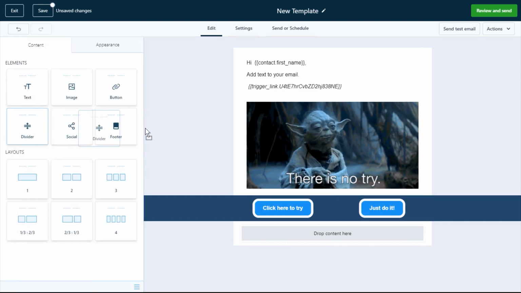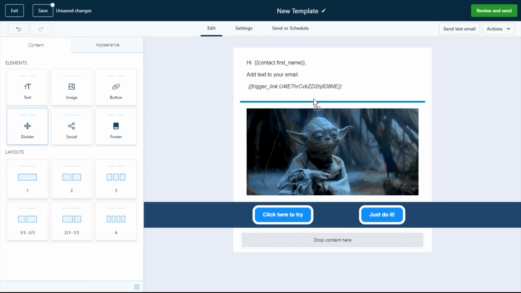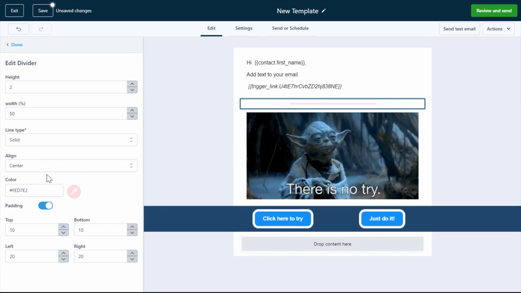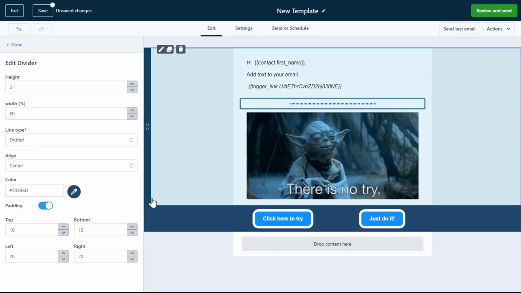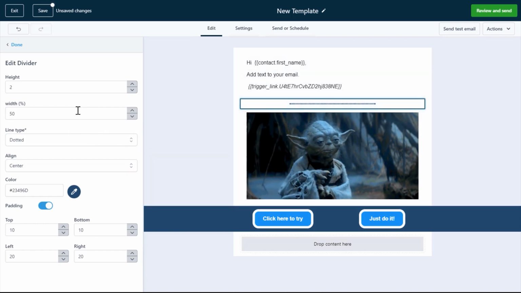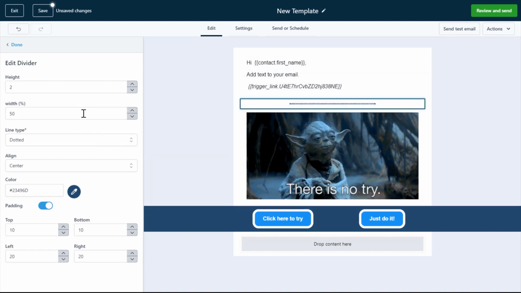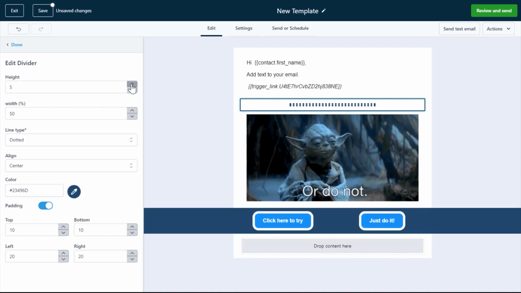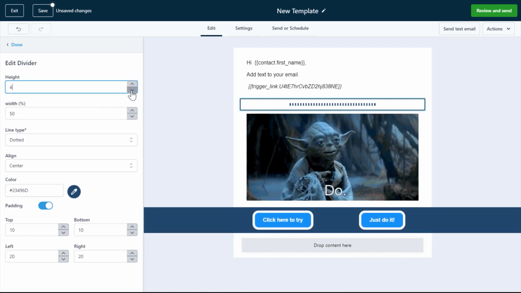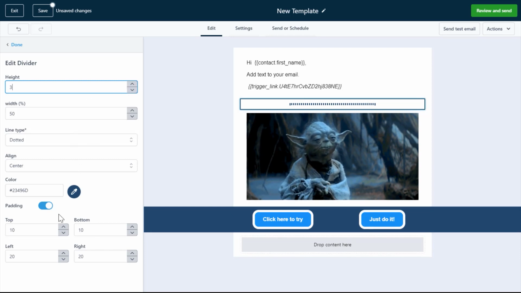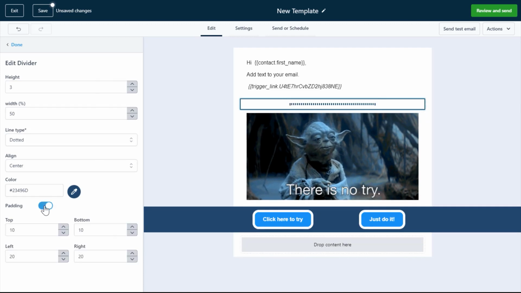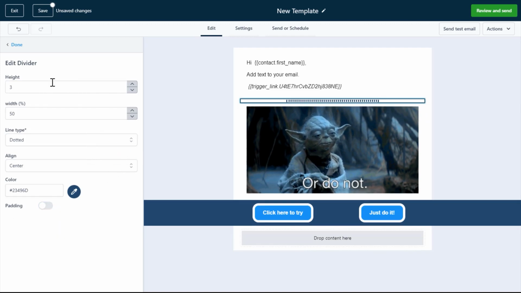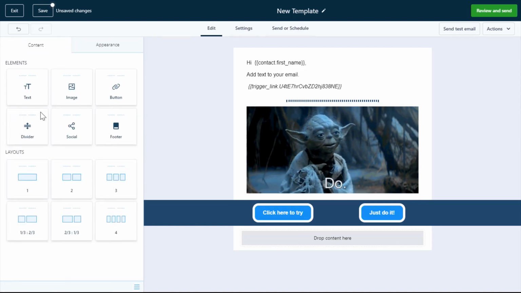The dividers, very simple. You simply drag them to where you want them to go, and then you can change the format of that divider. Okay, so it's simply a dashed, dotted, or solid line as you feel fit. So there's a dotted line, for example. I could match my color just here. And you can change the width of it in terms of the percentage of the area it covers, and you can change the height of it in terms of the thickness of that divider. And once again, our padding option is there depending on how tight we want things together. So if I wanted to, I could actually switch it off, which is going to make it a lot narrower. Okay, let's go back. That's the dividers.